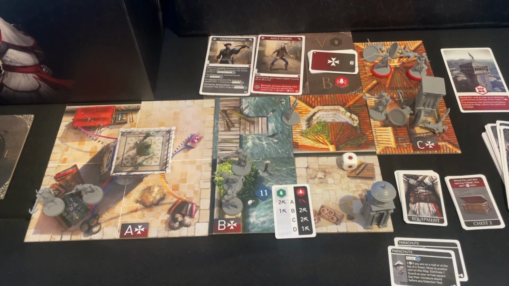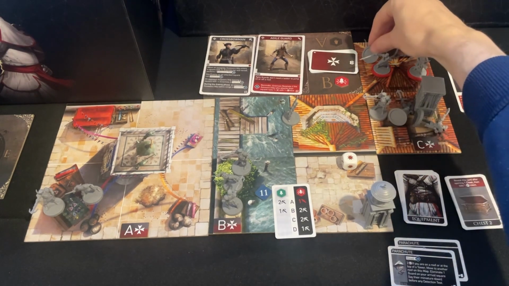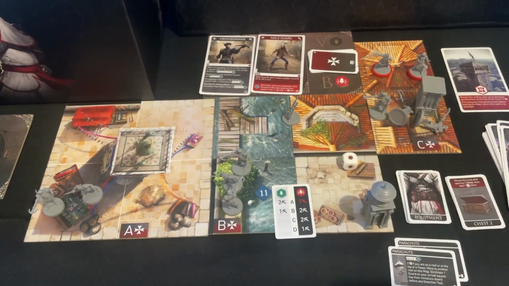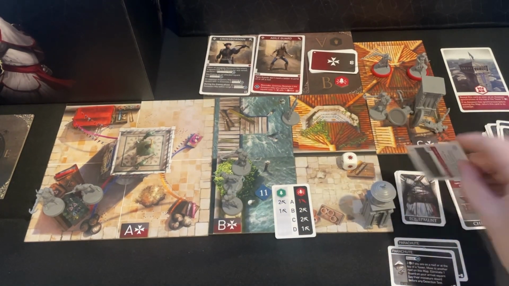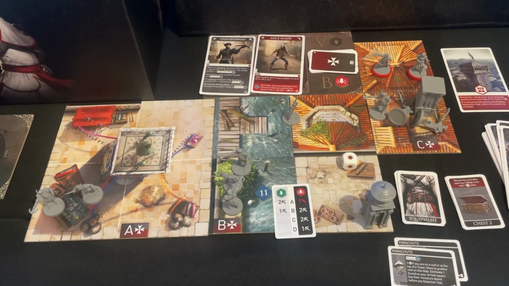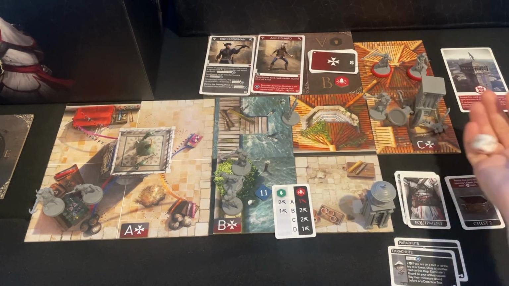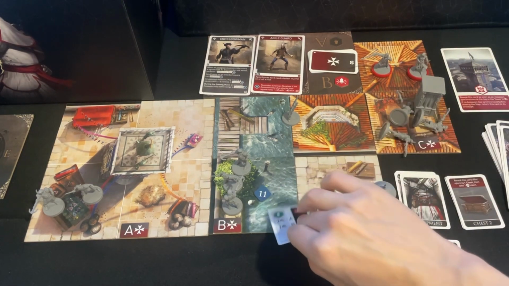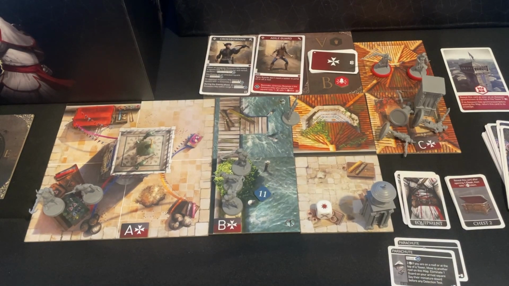Alessandra is going to spend her action to remove those and search. So she gets a smoke bomb and some throwing knives. Claudio is then going to use his last action to throw a throwing knife. Wish me luck, guys. Boom. So we killed everyone on the board over here. But yeah, it's the enemy turn now, so things are going to get a little tricky.